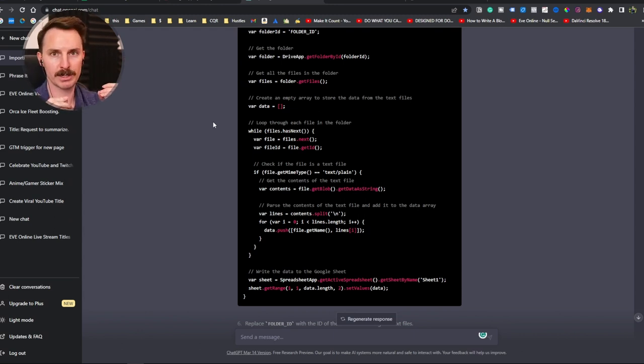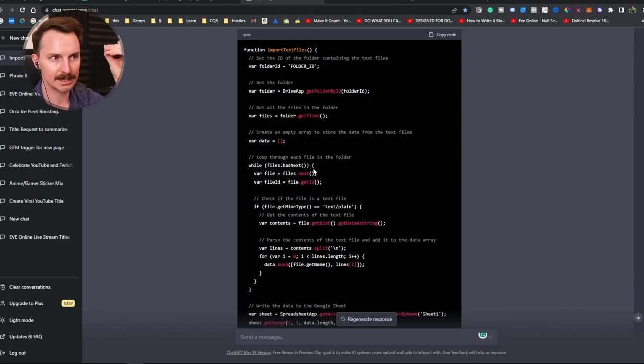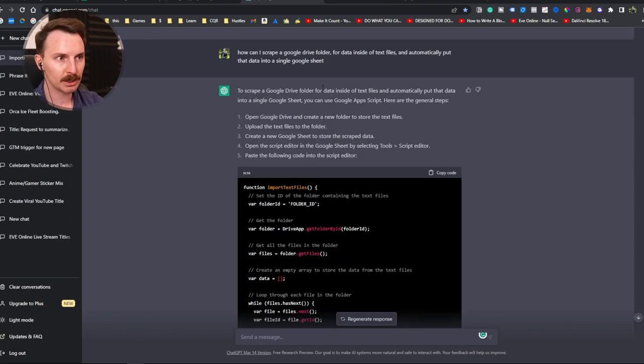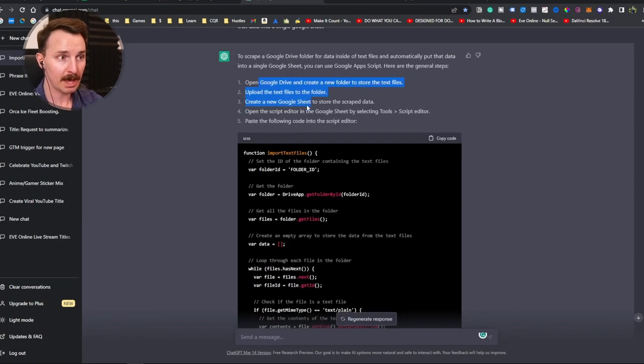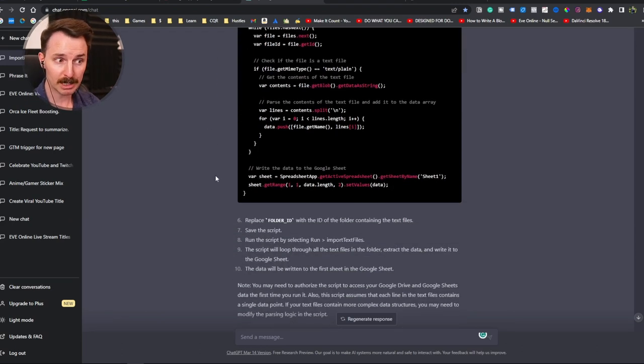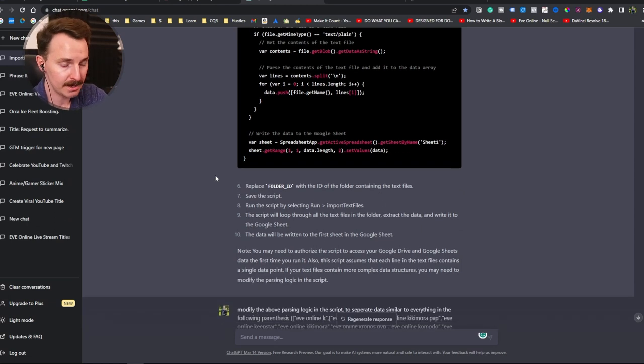So this is my first point here. Even though this code didn't exactly work, I was able to type in a sentence and it gave me something with how-tos that mostly worked. That's nuts. In my career, this has never happened. I have to work with a literal live tech support person and basically pay them to be able to get this kind of thing. And it just gives it to me.